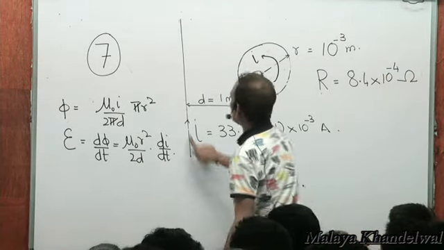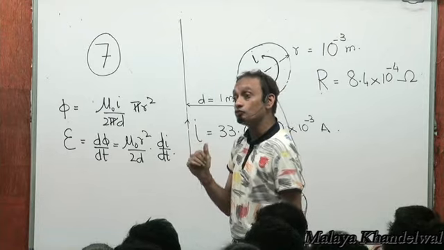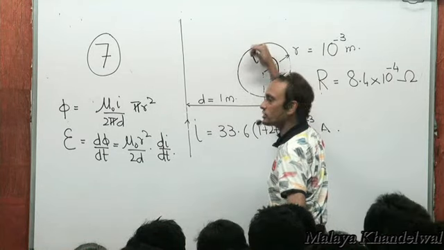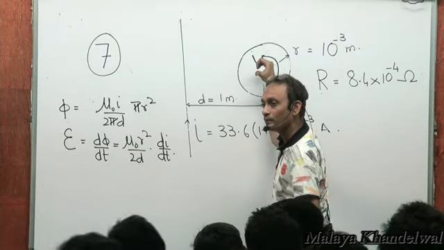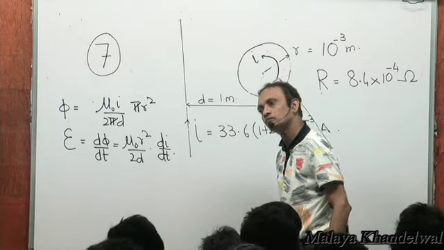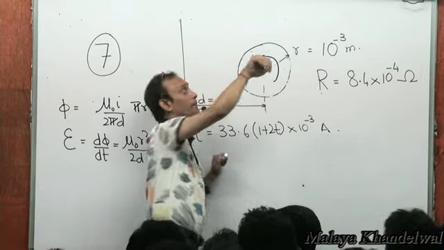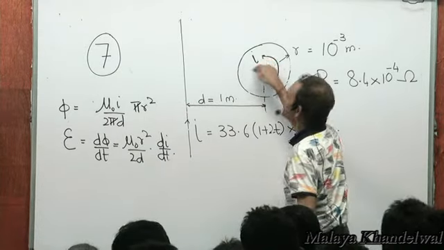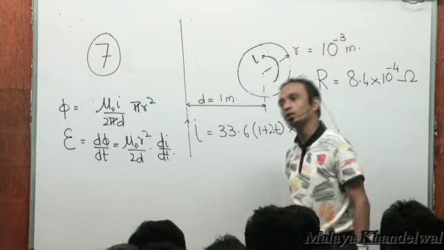Okay. See, when I is increasing, there are more field lines going into the plane of the board. So then the direction of the induced current must be such that it must throw some field lines out. If the induced current was flowing this way, then it will produce a magnetic field all by itself in this region which comes out of the plane of the board. So that will decrease the flux lines going into the plane of the board, yes or no? So current could have either been like this or like this. If current would be like this, then it would be promoting more field lines going into the board. But if current is like this, then this current by itself will produce a magnetic field in this region which would be outwards. Right?